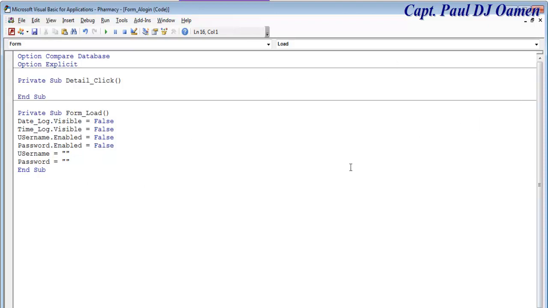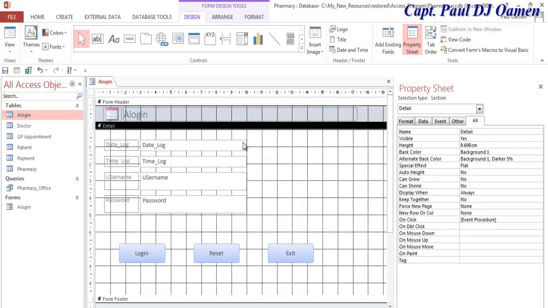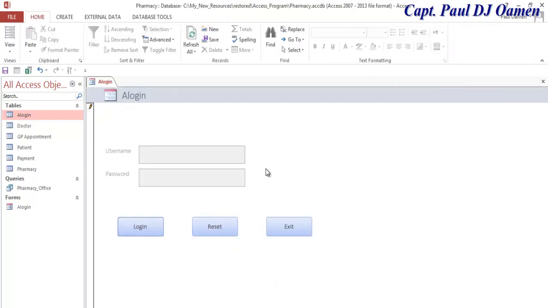Okay, now let's save first, minimize this, and right click, view the form. If you notice, it's now disabled. But what I want to try and achieve is, when I click on login, that means I have the right password.